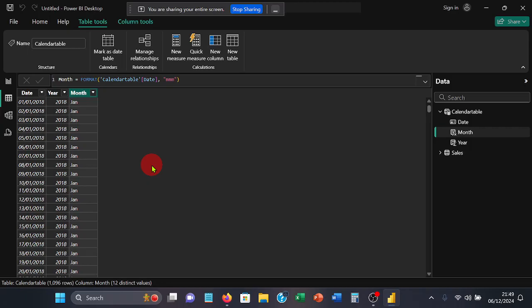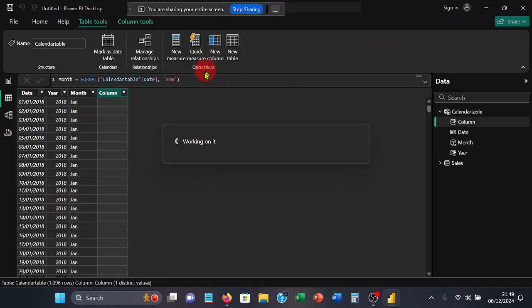So we're going to tell Power BI that we want it to arrange our month in a chronological order. For us to achieve that, we are going to use our DAX function again. So this time around, we are going to create a new column. We're going to use the month sort. So the name of our column should be month sort. You can give any name of your choice.